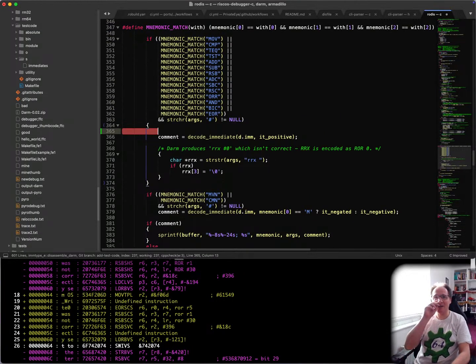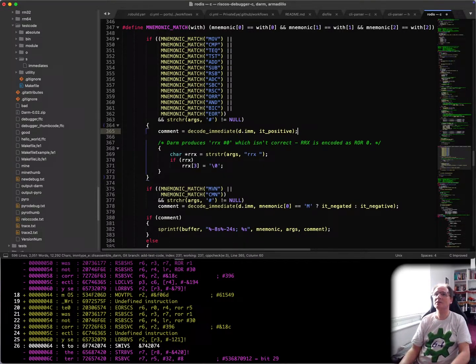So, code immediate. I guess there's immediate constant out, if we have any. Although it doesn't apply to this particular hash thing here because it can happen on all of them.